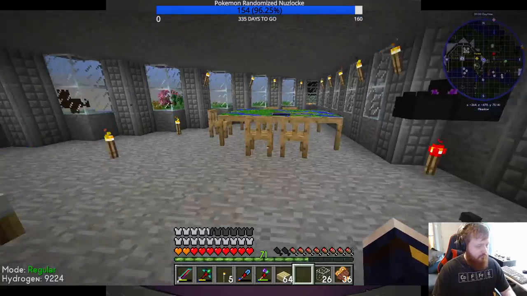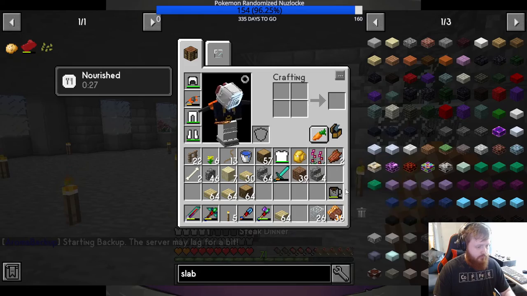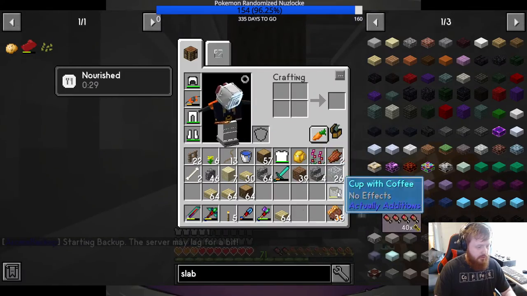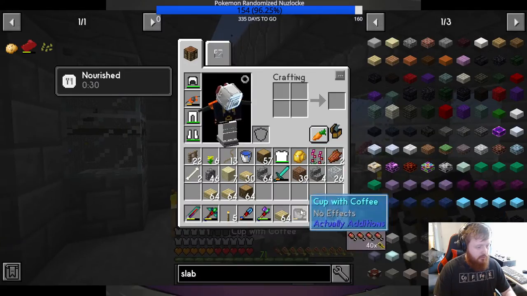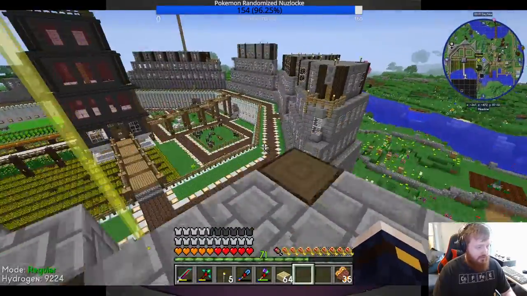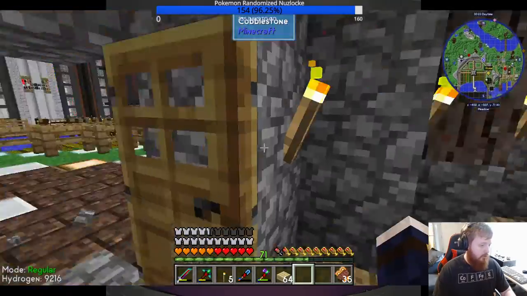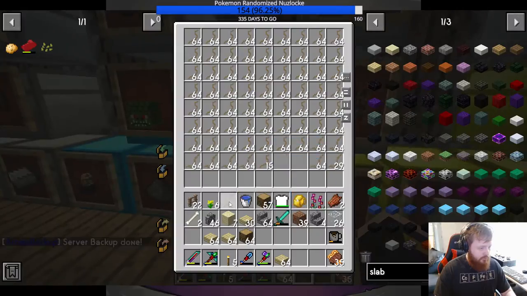Alright. Let's head over there now. Also, let's make sure we drink our coffee because that gives us a bunch of nutrition or saturation, which we definitely need. Let's go and clean out the inventory a little bit of the things we're working with. And yeah, get rid of that crap.